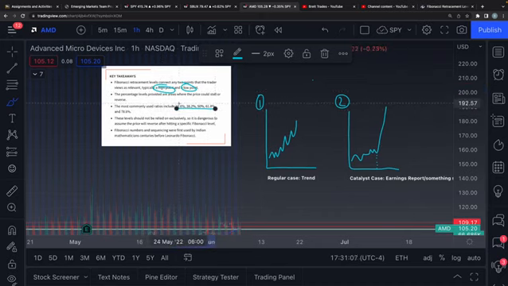Now, the 38.2% retracement is weaker than the 23.6, and the 50 is weaker than the 38.2. As you move down this line, it becomes increasingly weak. So what you want to do ideally is use the first two numbers, the 23.6 and the 38.2% retracement, as bounce zones. Everything else is irrelevant, doesn't matter. We don't look at that. We're just looking at the 23.6 and the 38.2.